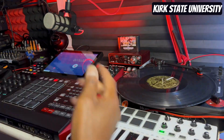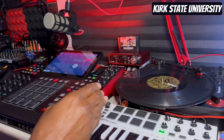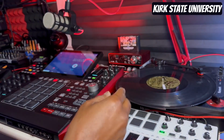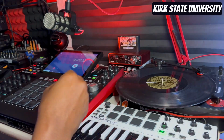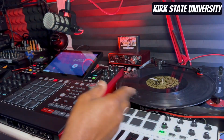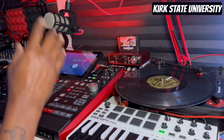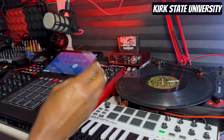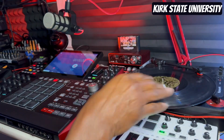All right, so now, check this out. We have the Numark PT-01, right? Okay. This has 33, 45, and 78 RPMs, right? Revs per minute, right? Now, back in the day, like I said, we didn't have a lot of sampling time, right? So what you could do was literally have your sample on the turntable, right?